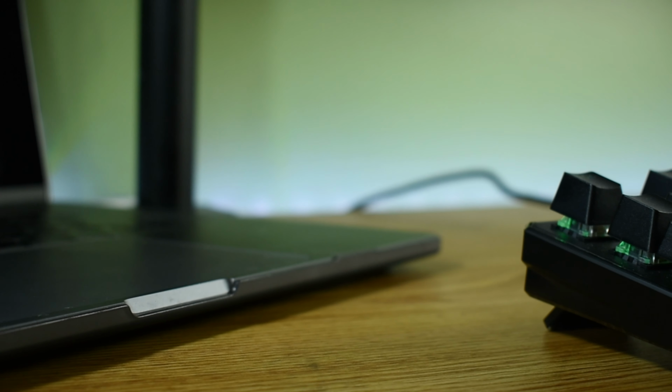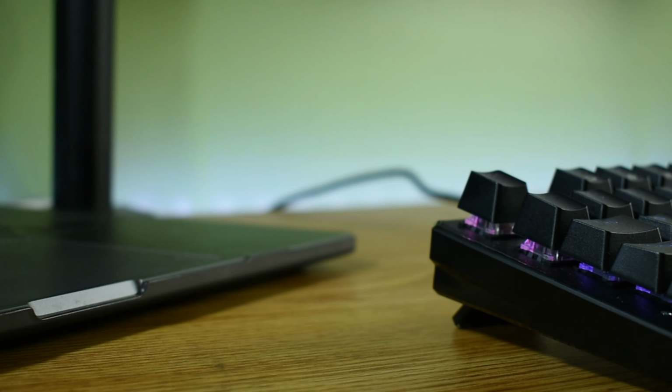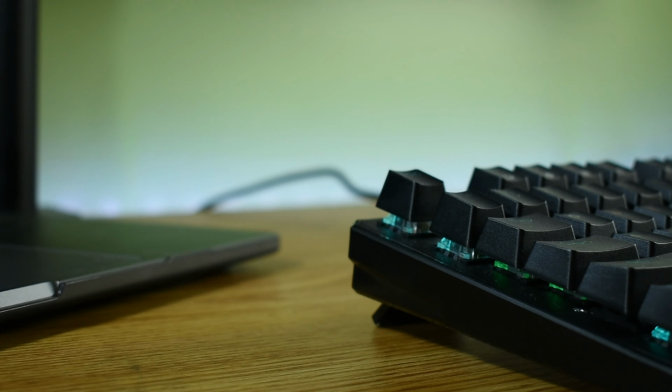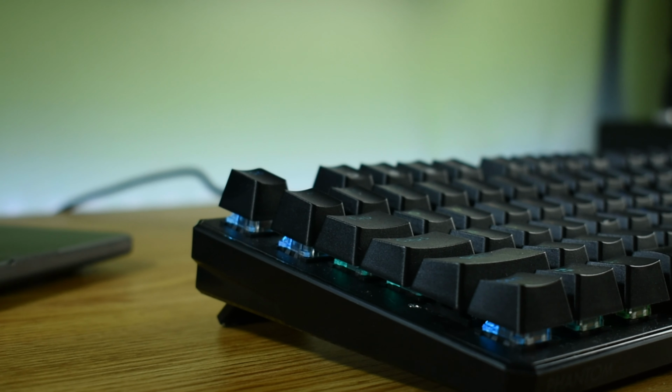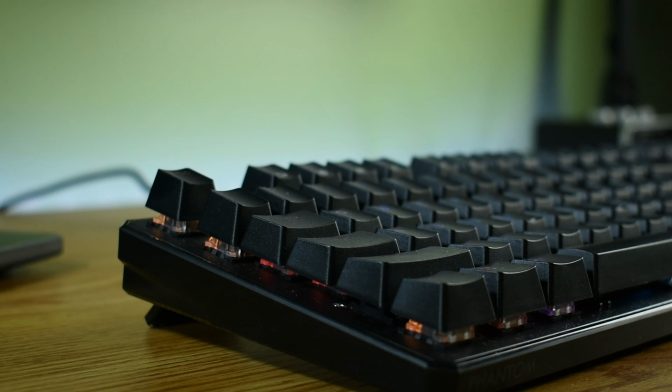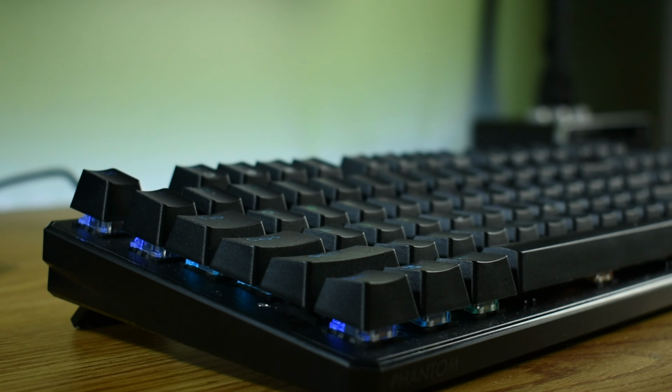When you take a little time to examine this device, you will see that even though the outside is plastic, the inner workings are definitely made out of something a lot sturdier. Even the translucent keycaps are better than many I have tested. In addition to this, the Phantom also features a braided charging cable, which means it will last a whole lot longer than the plastic plated ones.